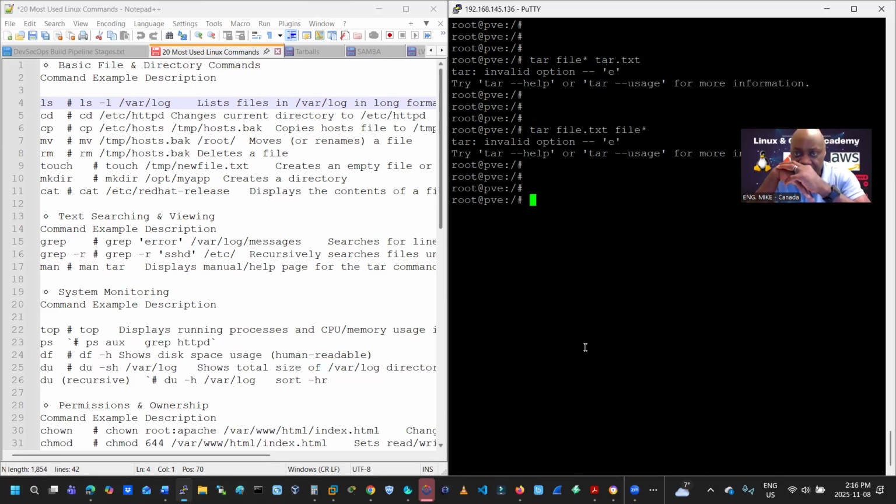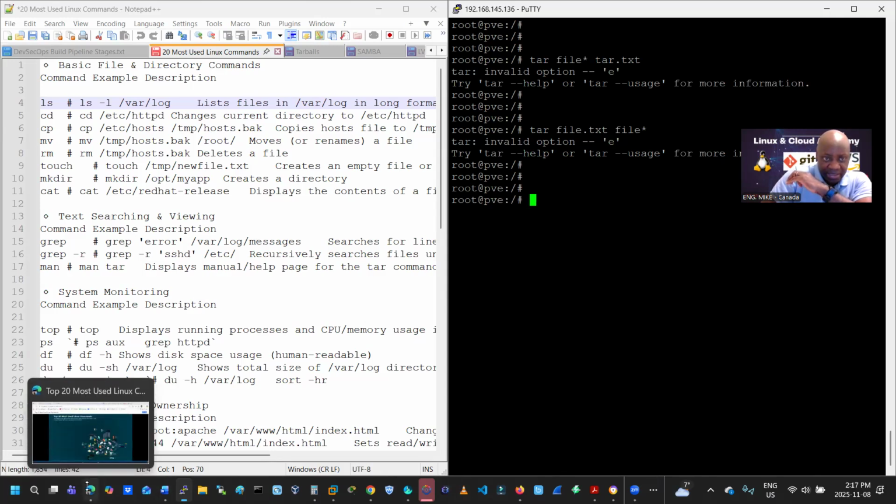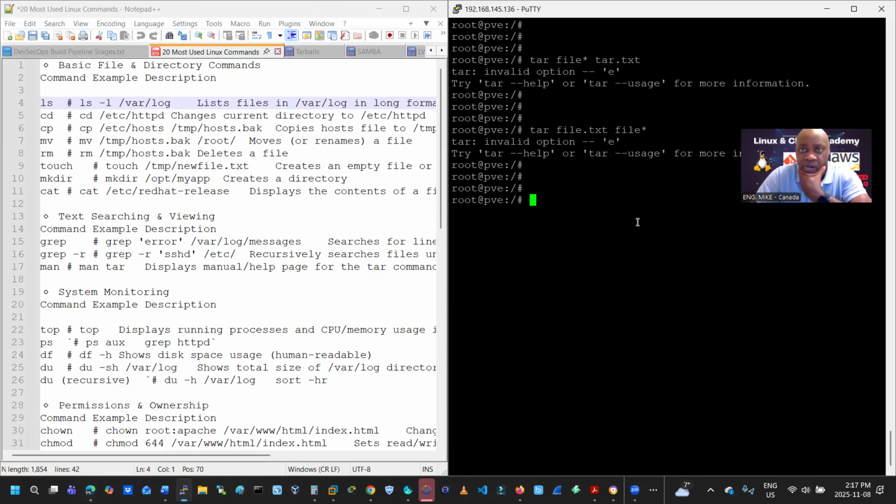I think it's supposed to show usage help. Okay, let's see. Display file.txt. Okay, no, let's go back to our notes and see. Option invalid. Let's do dash help and see what it will tell us.